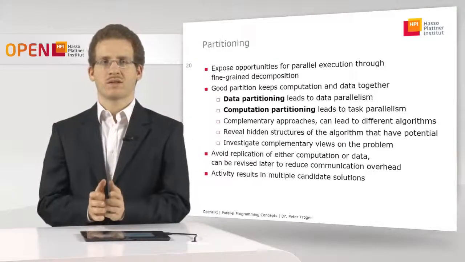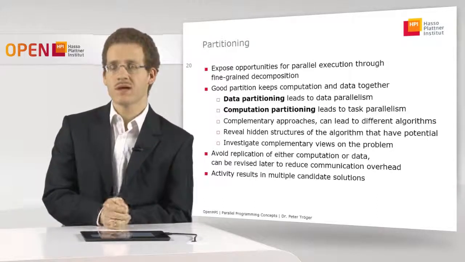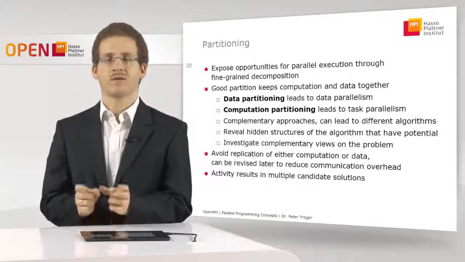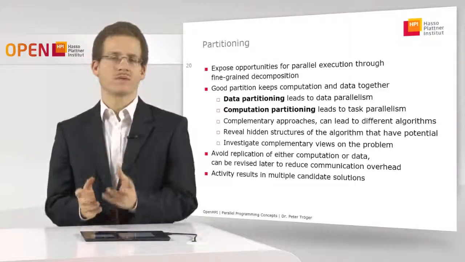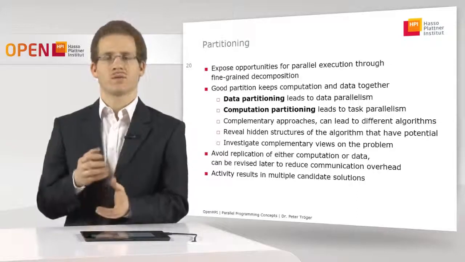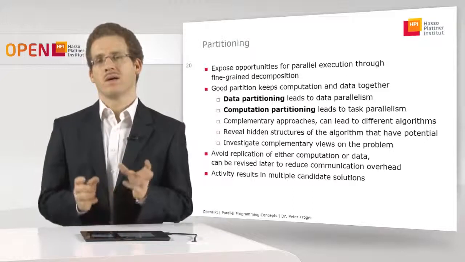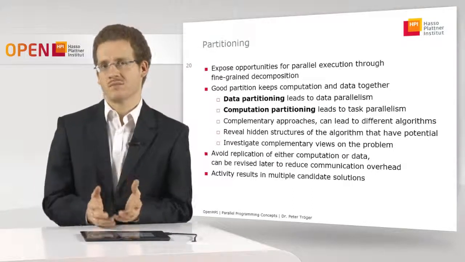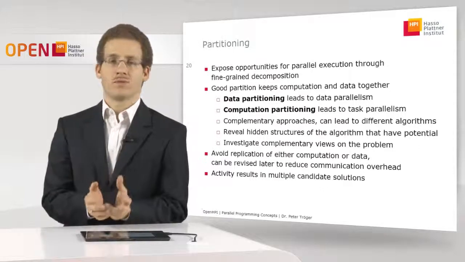And the idea is always that we either take the data being processed and slice it up and define parallel activities, concurrent tasks for each of the data items, or we have different computational activities. And this would be computation partitioning or task partitioning. So each of our different tasks and processing attempts are defined as a separate, concurrent, hopefully parallel activity.